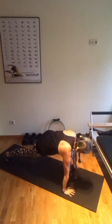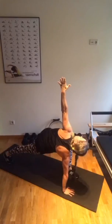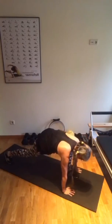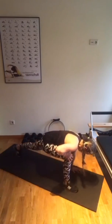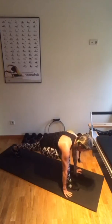Now switch, and go up, and send the energy through the fingers out there into the sky. Connect, and turn your glute on and keep breathing. And bring that arm down and switch leg. Here we go. Two hands on the floor. And inhale, prepare. Exhale, lower your knee.